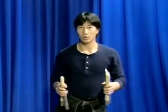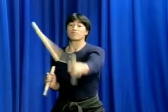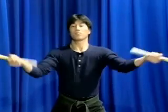Now, what you could do is make your own version. So let's say, for instance, you're in this horse stance. I could do figure eight. Backward. Reverse the other way. That. Together. Differently.